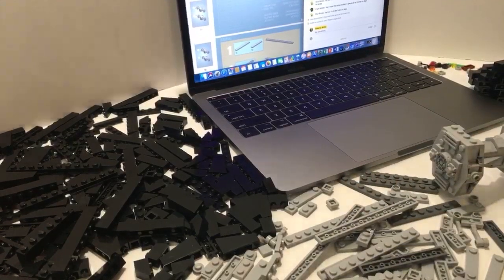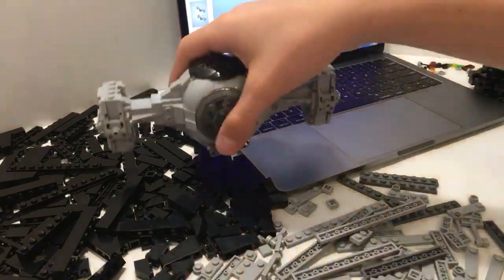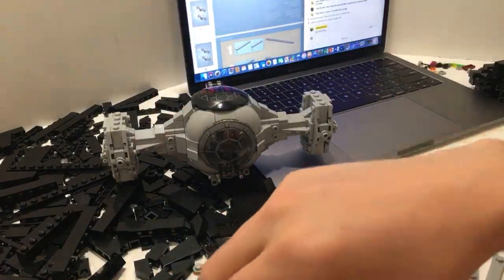I've got the parts ordered for the Brick Vault TIE Interceptor, and they're on the way now. That's pretty cool, Resistance Bricks. Marfin20Yi says, what's up, man? Building this bad boy. Does it even look like Lego? I don't know. But, yeah, yo, Marfin.